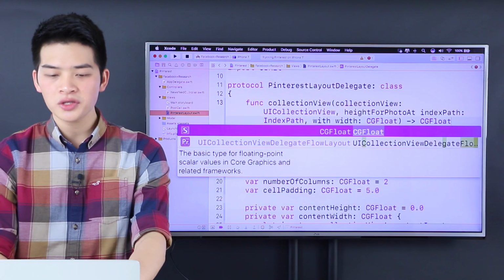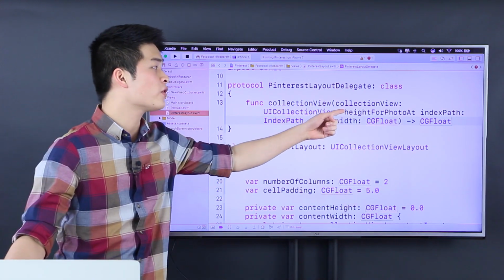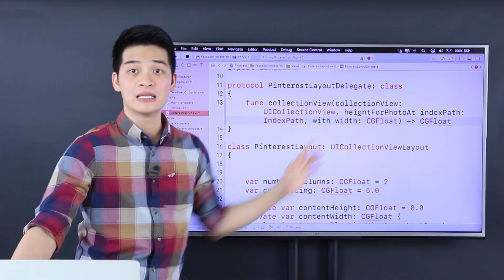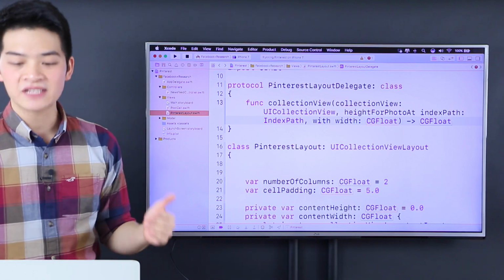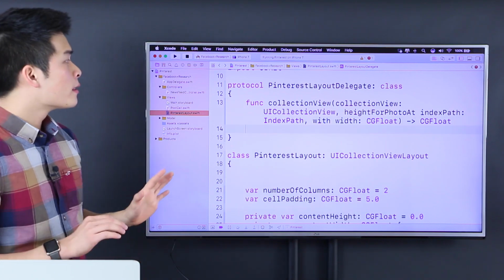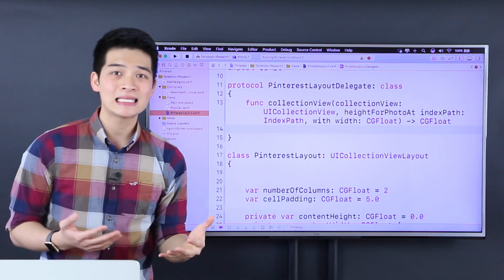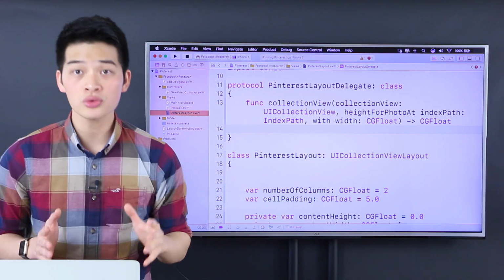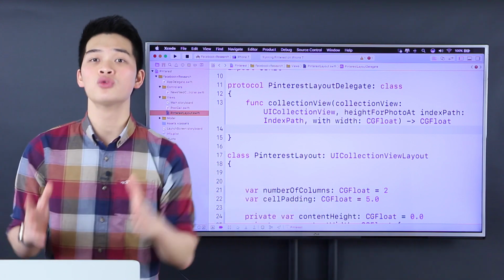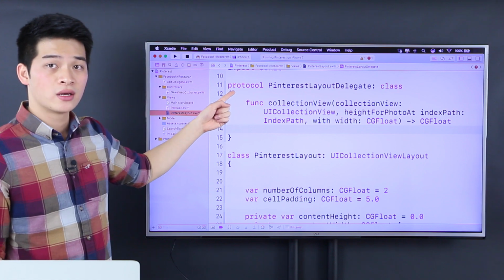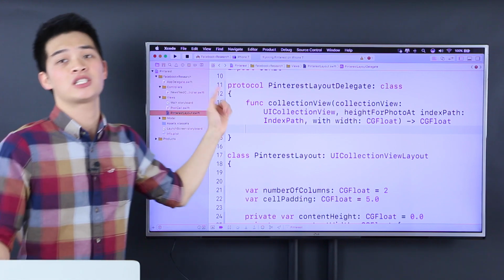Because we want to know what is the height for the photo at this index path with the width, we have to return the CGFloat, which is the height for the photo. Now, basic here, what is a protocol? A protocol simply means a set of rules, a blueprint of rules that anyone who conforms to these rules has to implement.